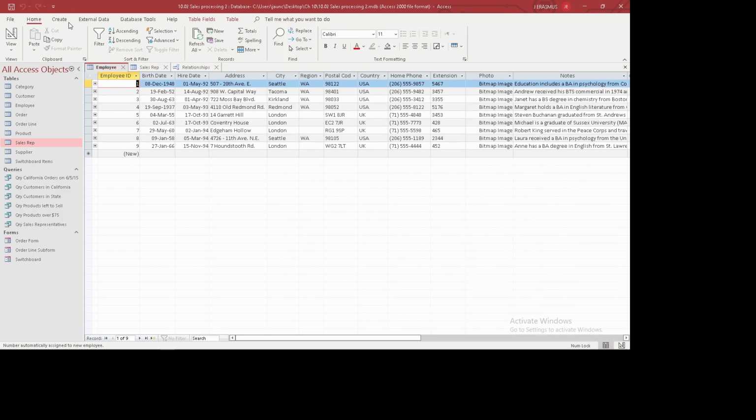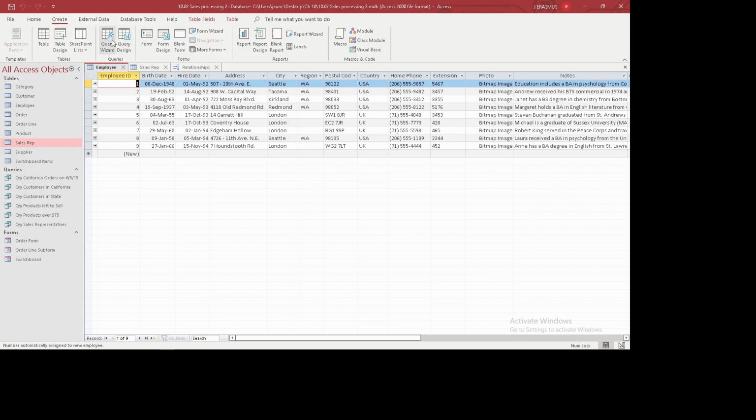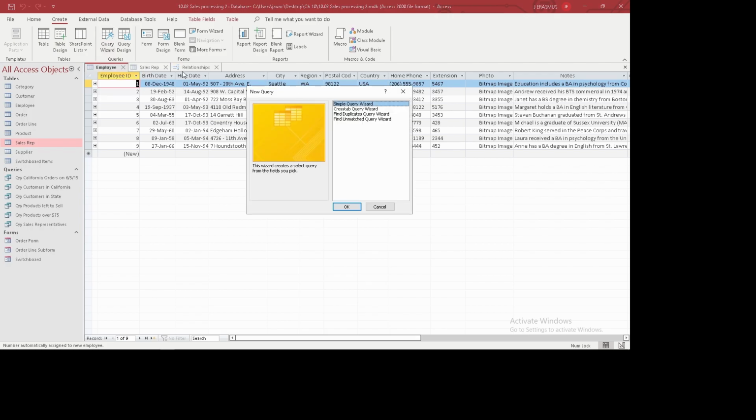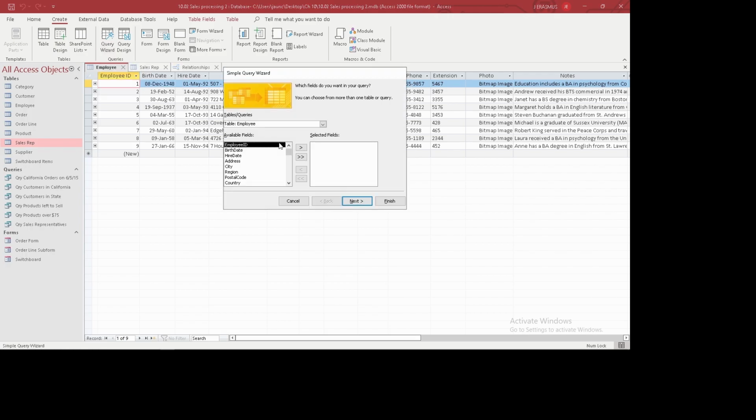So we can now say, let us create a query. You're always going to do this. You go to query wizard. We're going to create a simple query, and inside of the employee, we have the employee ID, and we also have, in our sales rep, here we go, we want the first and the last name, and the thing that they have to have in common is the UK. So we also need to find out from which country they are from. So employee ID, that I think we got in the table of the employees. So region, country, here we go.